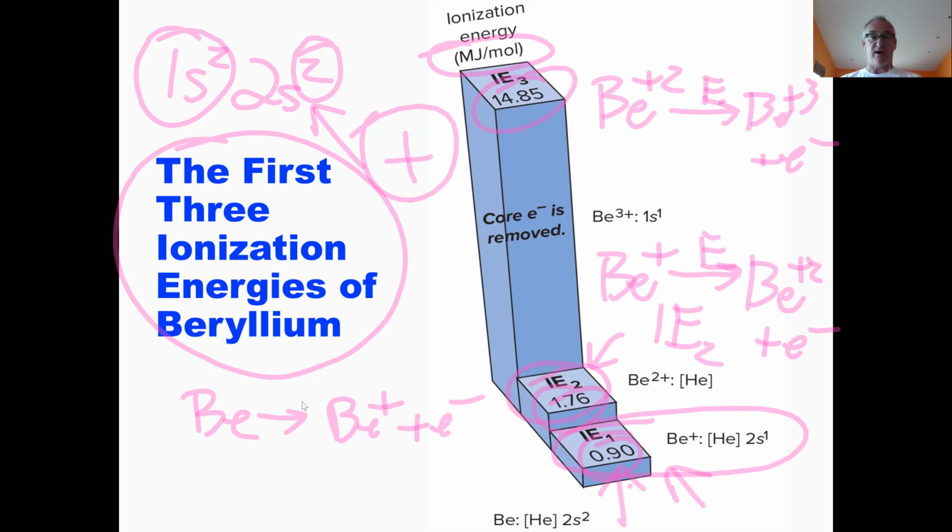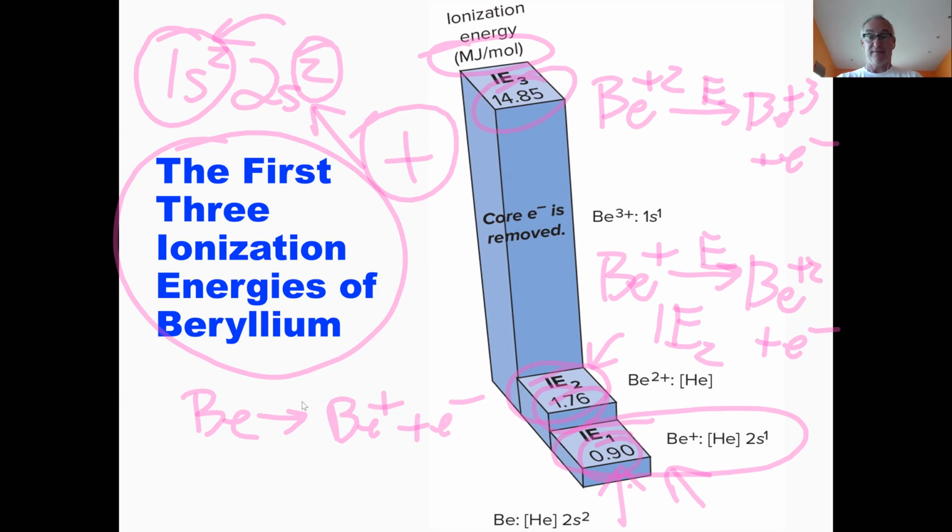The second thing that's going on is that we went from pulling away valence electrons that are far from the nucleus to core electrons that are really close. And so those core electrons are held onto very tightly by the nucleus because they're really, really close. And we know that electrons that are close are going to be pulled on very tightly. That attractive force is going to be really high.